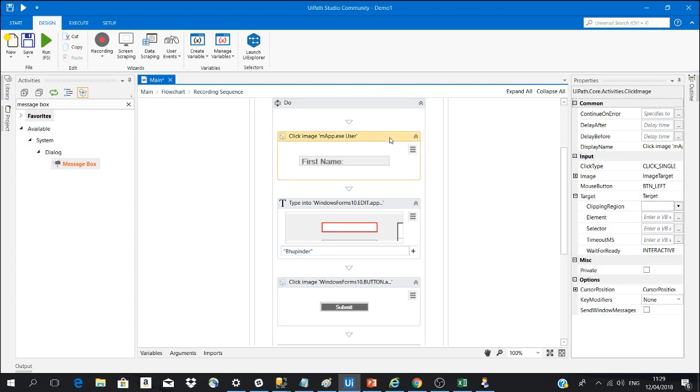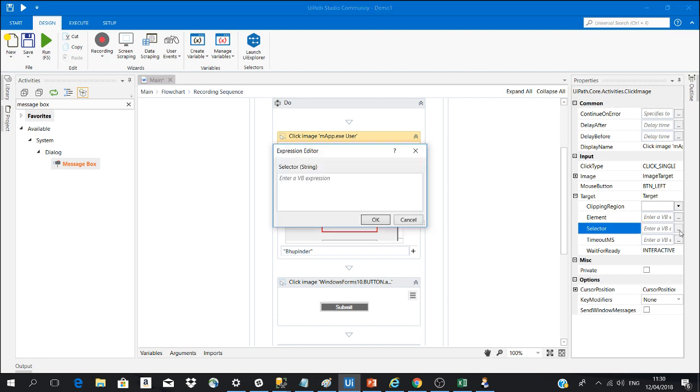Let's look at the selectors. You won't find any selector in it because it doesn't recognize the IDs and all. It only works with images, the unique identity of the image or unique identity of the control.